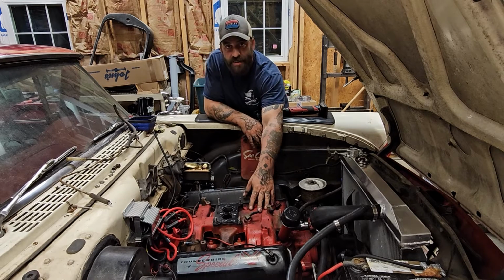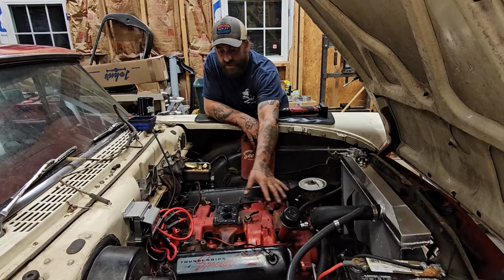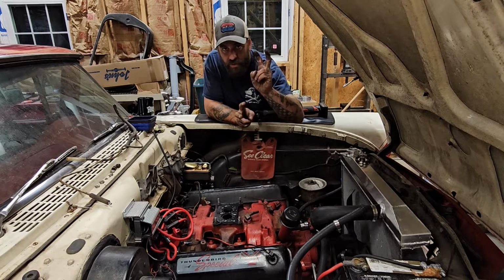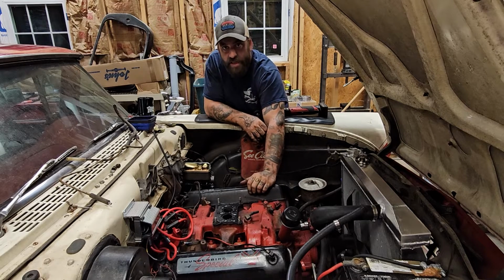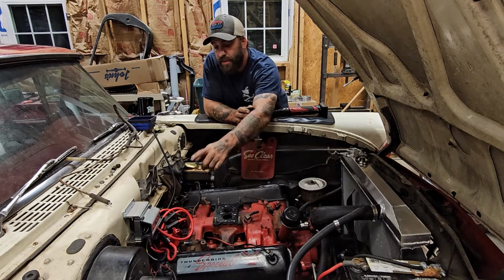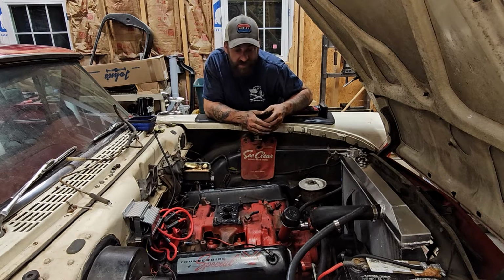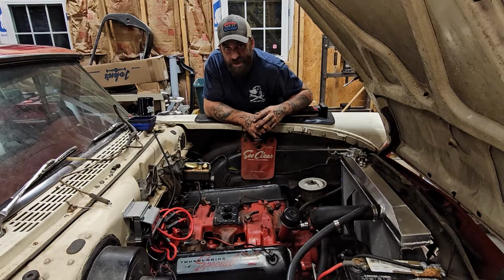One of the great things about these intakes is that because it's got a valley pan, you're not really opening up into the oil portion of the engine, the valley, so that's good. You don't have to take the distributor out to get the intake off. That's even better. And there's only a couple bolts that are all pretty easy to get to.